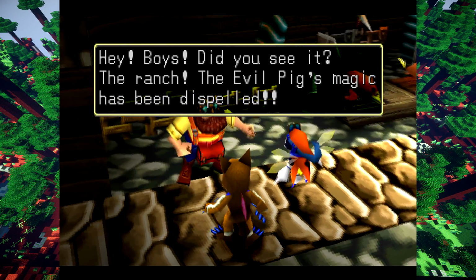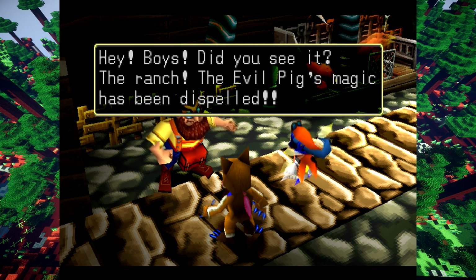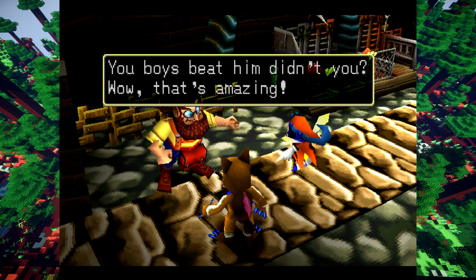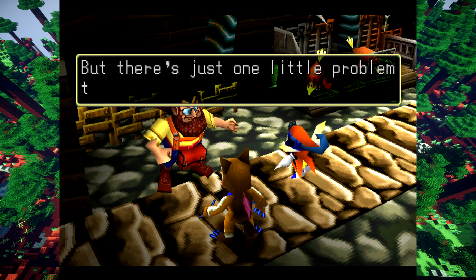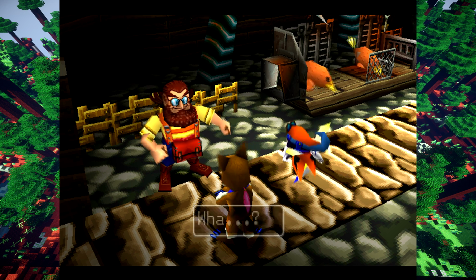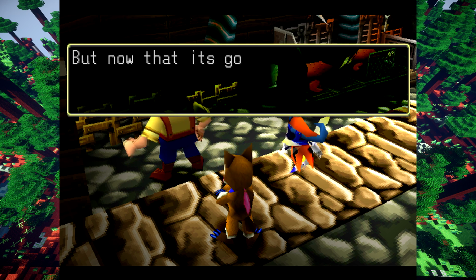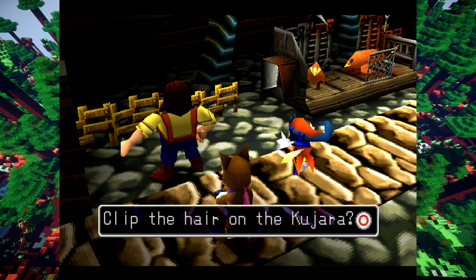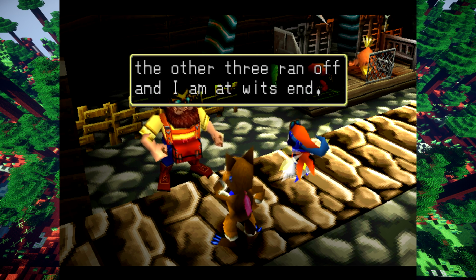What's up, Fam? Hey, boys, did you see it? The ranch! The evil pig's magic has been dispelled! You boys beat him, didn't you? Wow, that's amazing. But there's just one little problem that's happened. What? I'm really happy that you boys dispelled the evil pig's magic. But now that it's gotten warm outside, I have to clip the hair on the Kujara. Yes, their hair grew out during the cold spell, but while I was clipping the first two, the other three ran off and I am at wit's end.